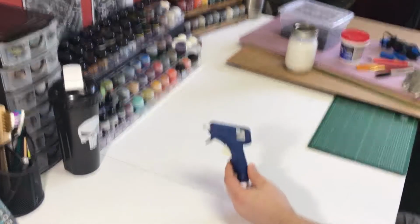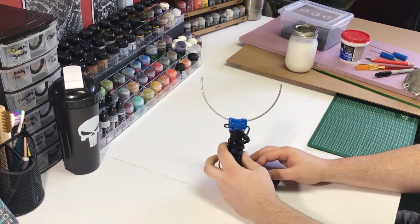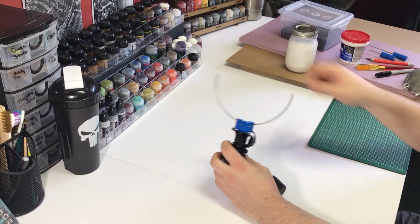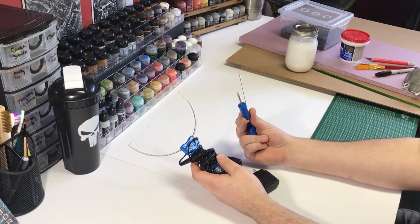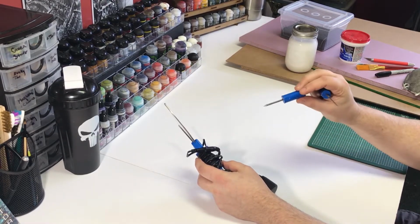So we have a glue gun. We also are going to need a foam cutter. Now this is my personal preference for foam cutter. It has the bow shape. It is kind of a nice tool in the sense that it has 3 different ends that are interchangeable. For this part, we're going to be using the bow shape, but there's also 2 additional ends for this.